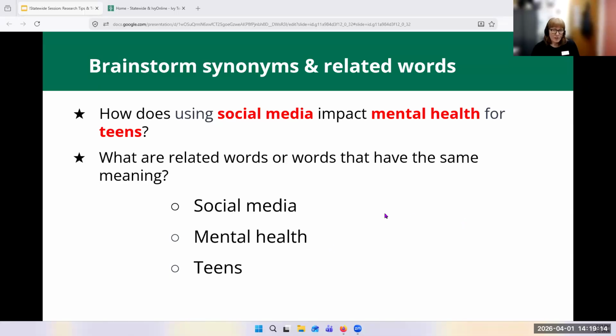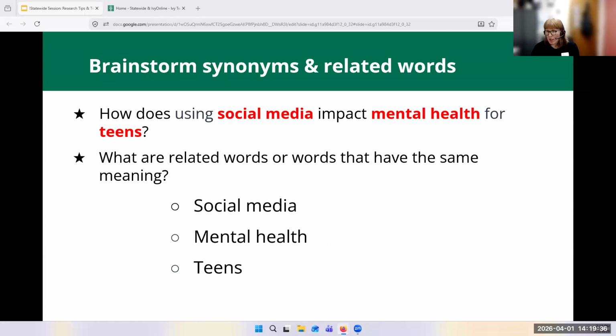Yes, you guys are doing great. This is just an example of brainstorming, right? Your topic would have different ideas, but we brainstorm for keywords because when we search, we'll use each of these and we'll use related words as well to help expand our search if we need to, right?